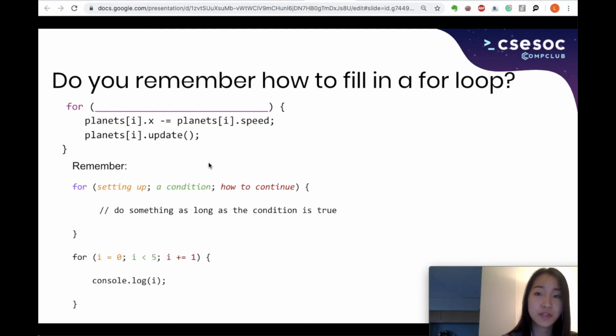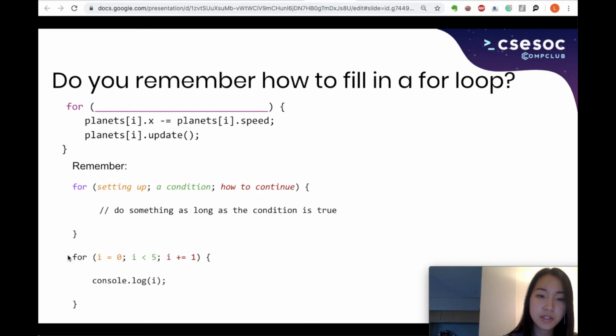Remember how to fill in a loop? Since the array contains a lot of planets, we will use a loop to access the planet within the array.